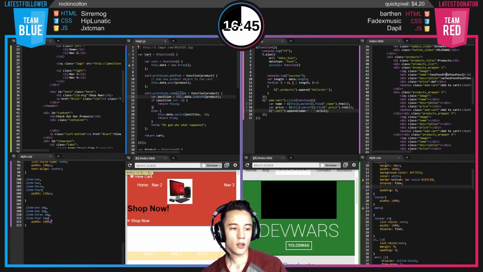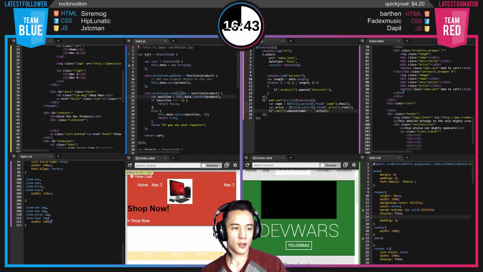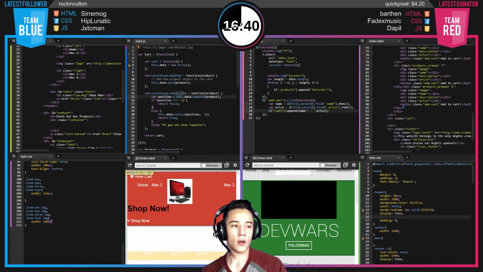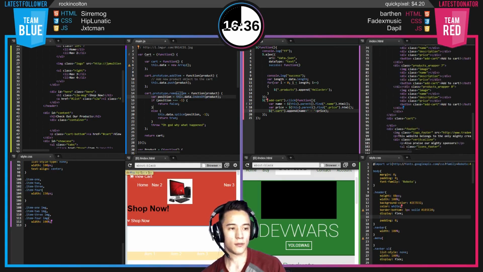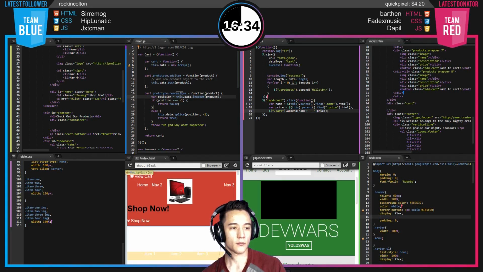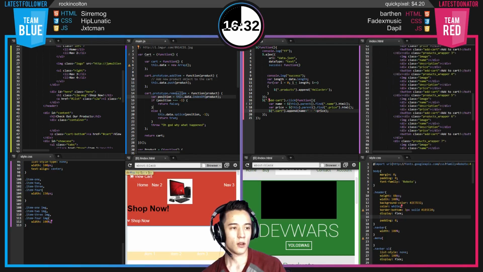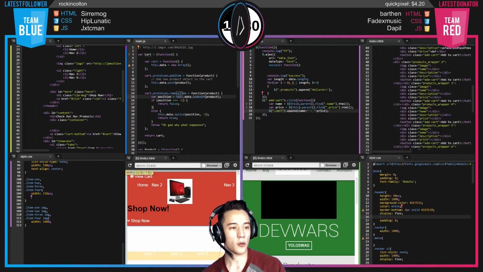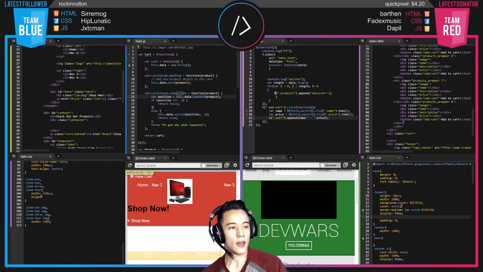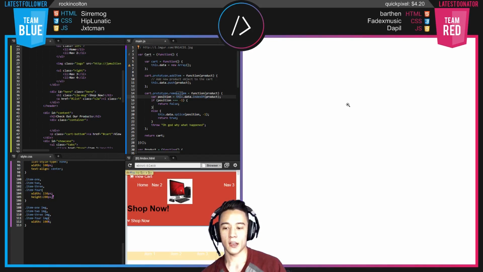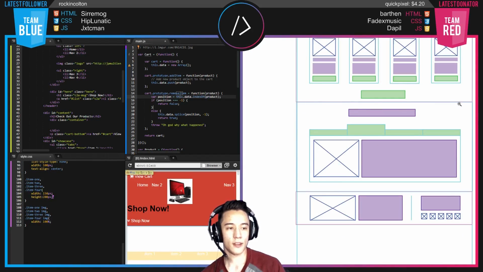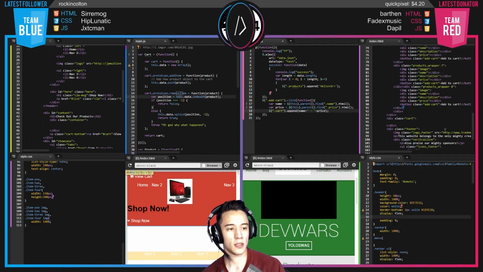Okay, so let's see what they have going on over here on the red team. Have they started their tab content yet? As we saw on the wireframe, I see their product list, and they have a div class for cart. And I find that kind of interesting, because this is what they're probably styling right here, unless I'm incorrect. Let me just double check.